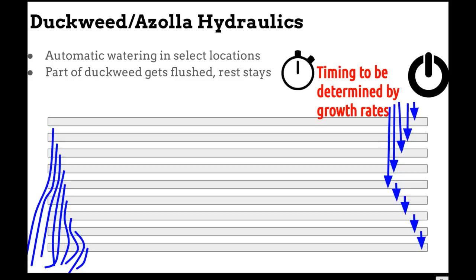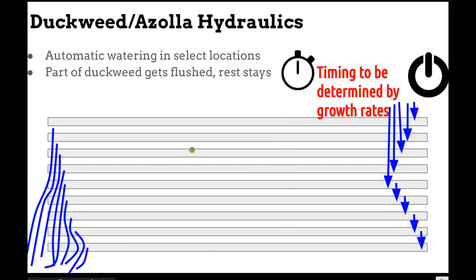But the idea here is if you have an automated azolla collection system, you don't want to be going in there. Well, if it's manual, you don't want to be going in there. You've got all these vertically stacked troughs. This is hung on a wall. These are just gutters. What I'm showing is 1, 2, 3, 4, 5, 6, 7, 8, 9 gutters stacked vertically on a wall, each of them filled with water, and they have growing azolla and duckweed in there. Water is pumped in there to provide the nutrients, and if you do this manually, the plants grow, and then you have to harvest it by hand. You put a net in there and take out some azolla and duckweed.